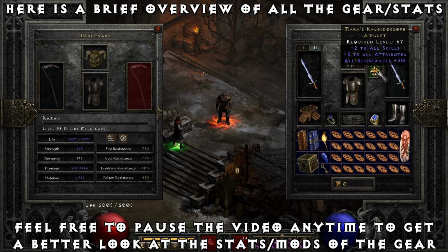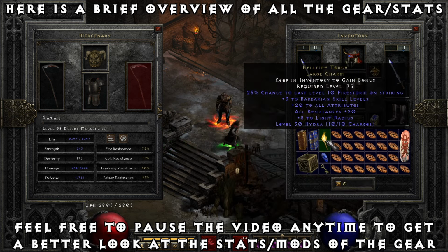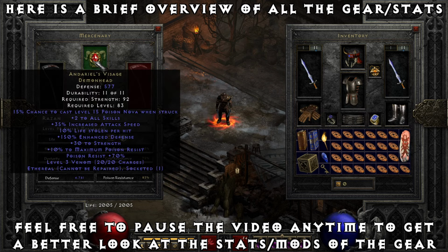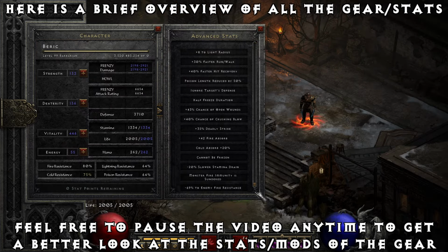Here's a quick glimpse of all his gear, though again, I won't be going over the finer details, but at least wanted you guys to see how he's currently stacked up for his run for this video. And this is how the mercenary is geared up as well. And lastly, here are all of his additional stats to see how all the numbers stack up, especially for things such as crushing blow and open wounds.